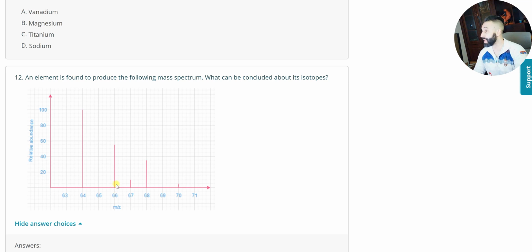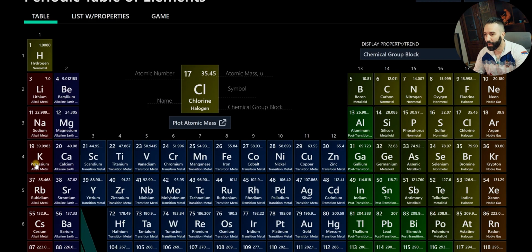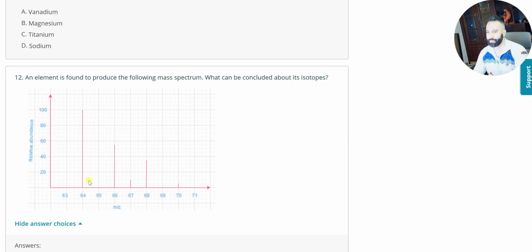I would say it's a bit lower, but I didn't calculate it correctly, so I just go to the periodic table and take a look. What is around 66? Okay, this is a great example of what I just said. So this element is zinc. How do I know? Because it can only be this one or this one. It's not copper. Why? Because the average is 63.55. Here, we have nothing there. So it's for sure higher than this.